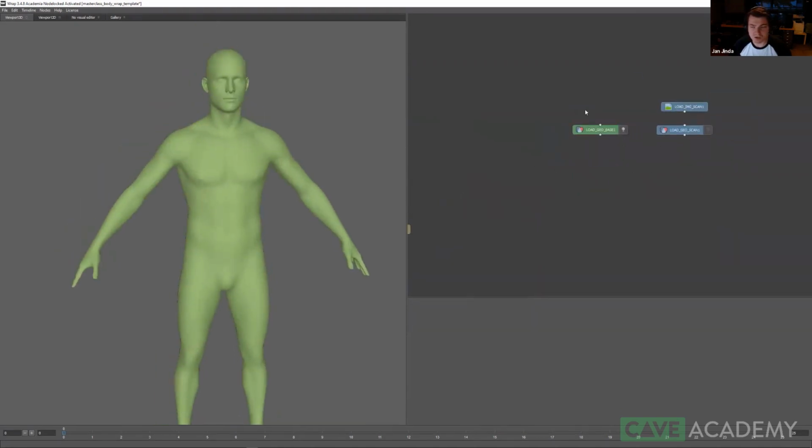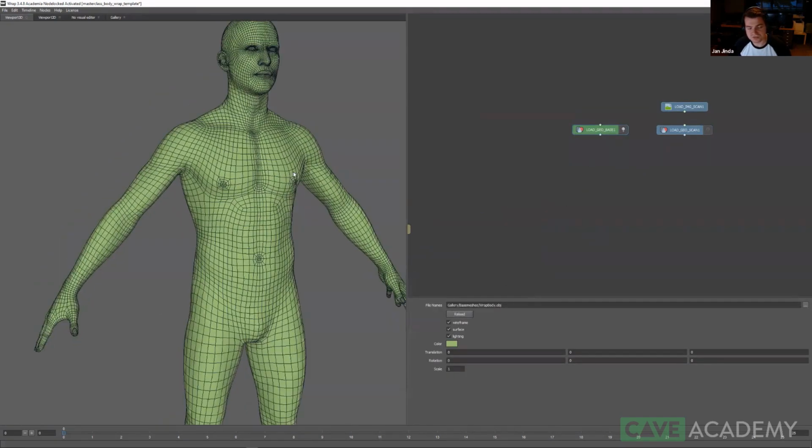As a base model, I'm using this. And this is an example of the production model, which would be used company-wide, even if it's a VFX studio or a game studio. They usually use the same mesh for every human, possibly even a creature, because in that case you can easily copy the animation, copy the skinning, copy textures, copy tons of blend shapes, tons of stuff. So it's essential to keep the same topology for every model.